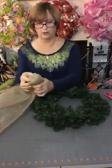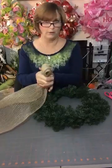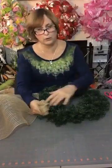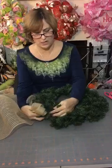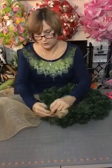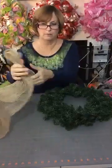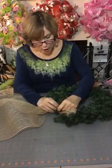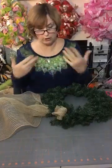And what we're going to do is just cup it over a little bit. I got my mesh upside down and backwards. It's going to hide where we're going to put a bow, so that's where I know I'm going to put my bow. You're just going to start on the outside. It's just like using a regular wire frame that you have all your twist ties in. These are your twist ties. Just pick it and start where you want to go. Oops, these guys are twisted together. There we go. So we're going to just put this little guy in here. And the reason why you do it this way is to make sure you have some of the extra tails, the raw edges, down there, because you don't want it to come apart on you. Now, when you use the other ones, some people will do it this way. Some people will do it with the zip tie and cut it off, which is the way I like to do it.